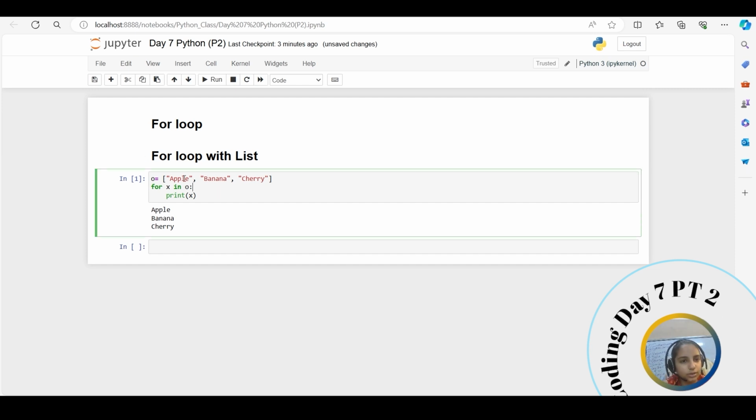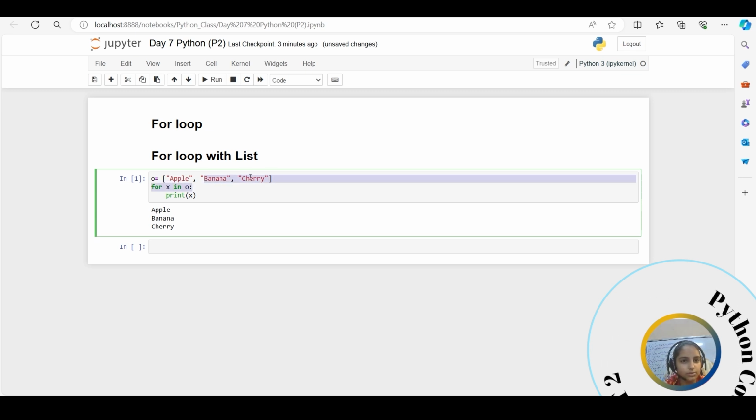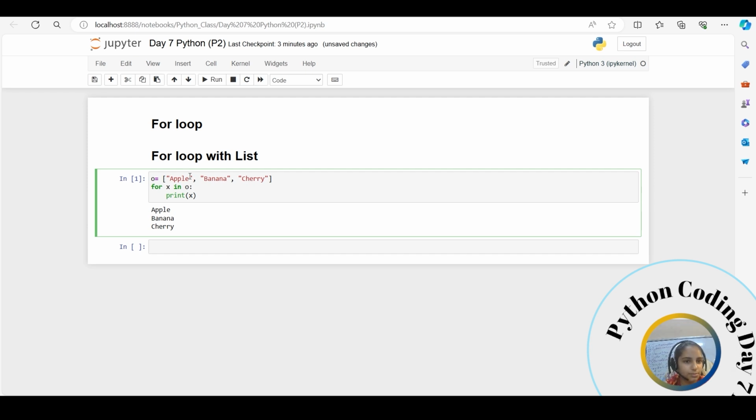So how did this loop work? This was a list. For x, x is a variable in o. The x variable goes into the variable o and checks the positions, the indexing of these words. Apple is at 0 position, banana is at 1, and cherry is at 2.